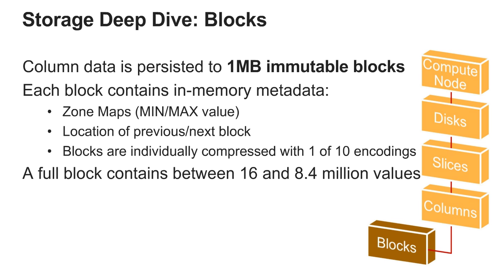All of the blocks, which I've hinted at, we haven't really got into this much yet. The data is stored in Redshift in 1 meg chunks, per column, and we call these blocks. As I mentioned, for each of them we store the zone maps, which hold the min and the max value in memory. These blocks can be compressed. We have 10 different encoding types that you can pick between. We also have some tools to help you pick compression, which I'll get into.